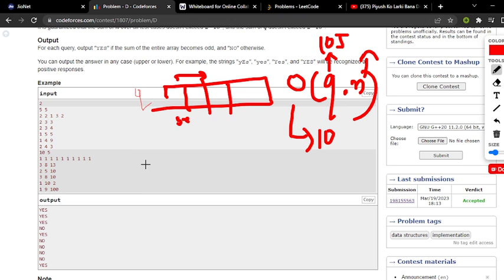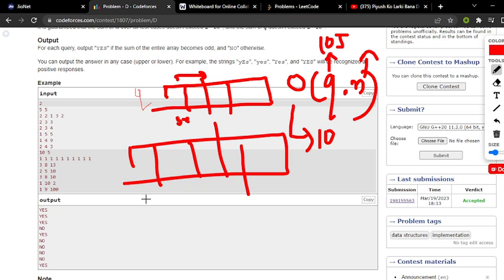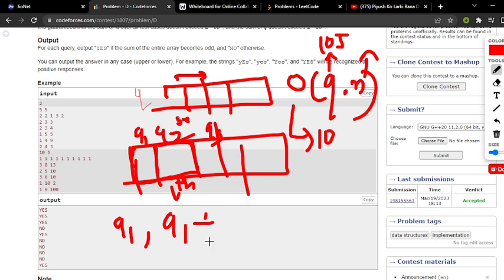So you have to use the prefix sum of array A, in which the ith index will store the sum till ith. If it is a1, a2, a3, then your prefix sum will be a1, a1 plus a2, and so forth.